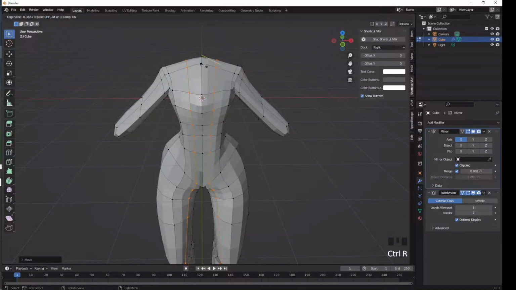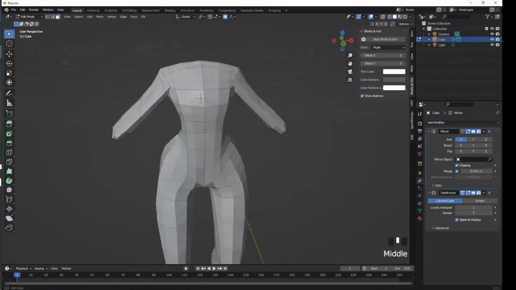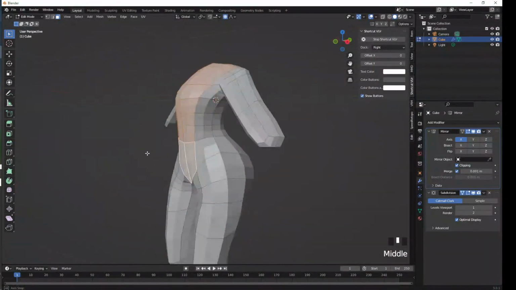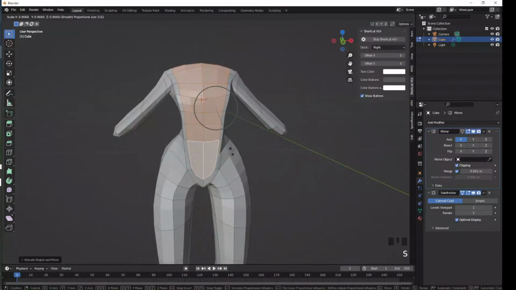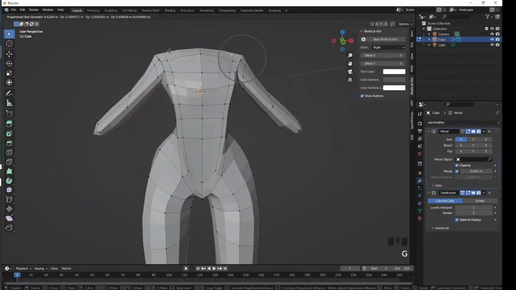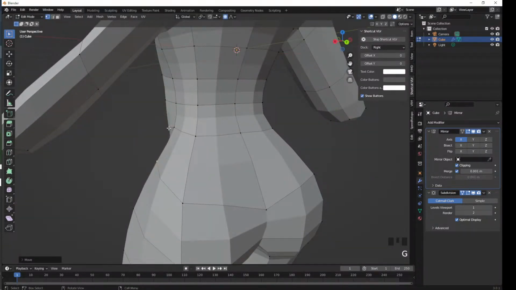Okay. Do you want to add more there? Okay, I want to add more there, but I want to add it in a specific way that's going to give me better geometry here. So we're going to add this here. Grab it back a bit and then extrude and then scale here. Take off the tool I was using earlier. What that's going to do is give us the hint of an app here, or at least the start of it, for when I start actually sculpting and adding detail here. Let's do a little bit there.